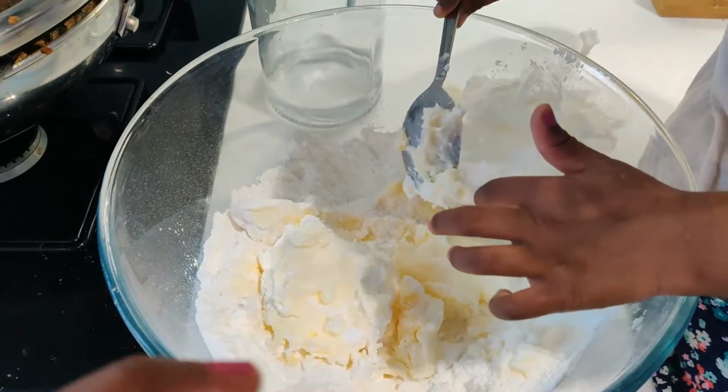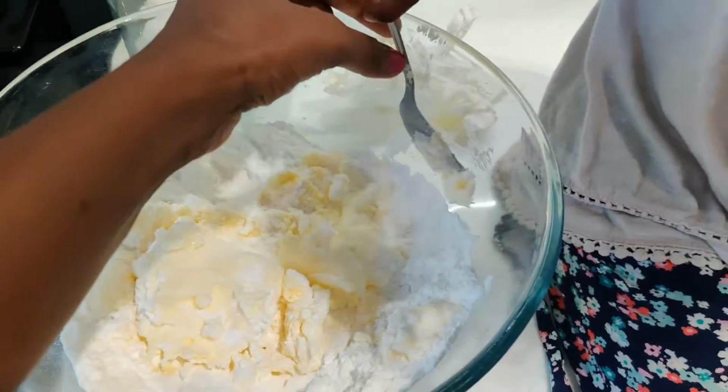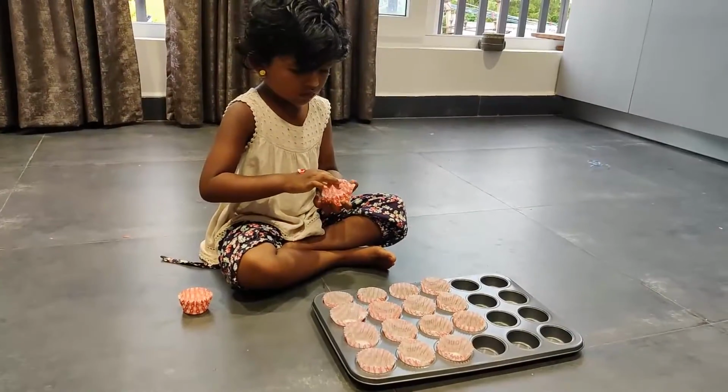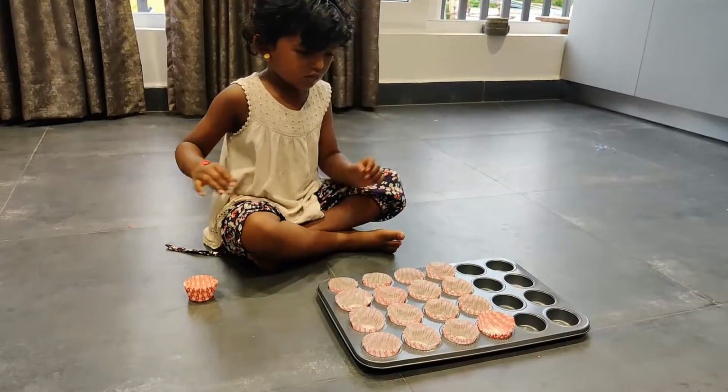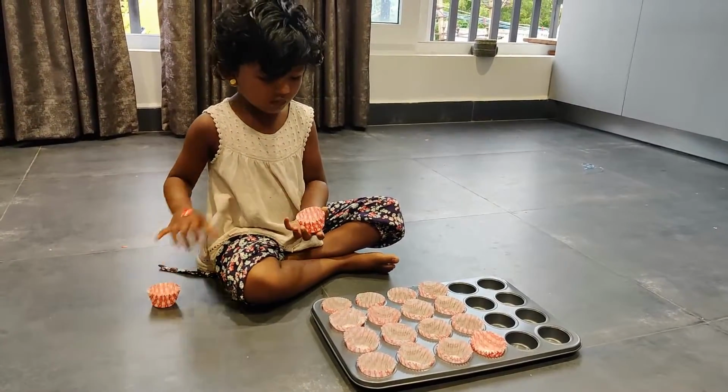I have also kept the egg mixture ready, and then I'm going to bake these cakes. I'm also going to bake some muffins, small cupcakes. And Tintu here is helping me in arranging the cupcake molds in the tray.